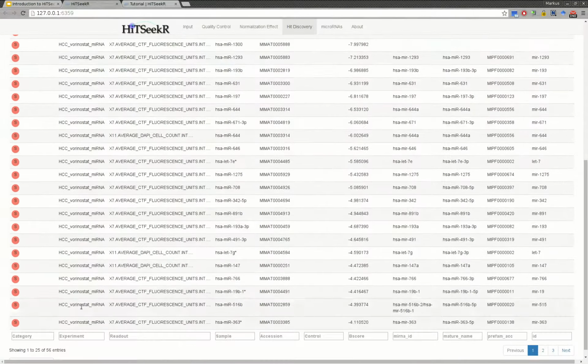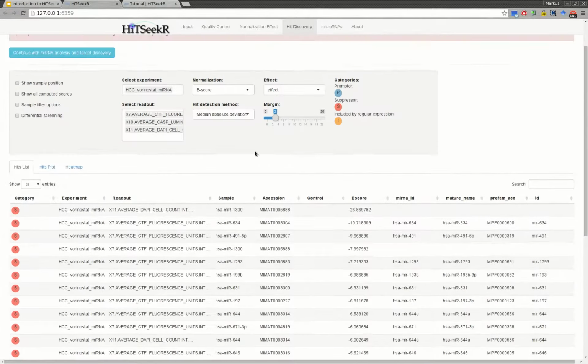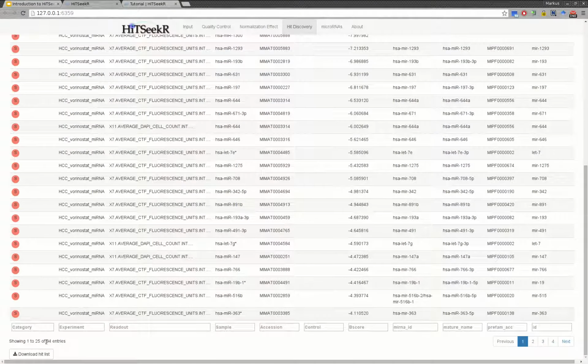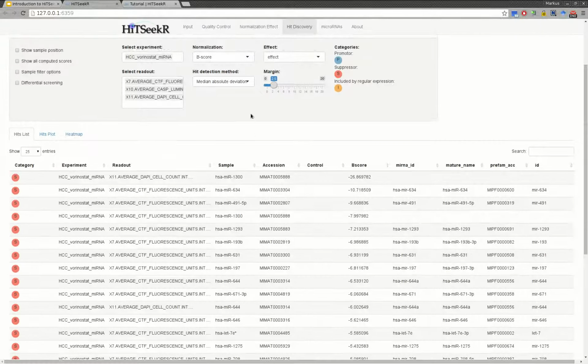And then we can see here that gives us 56 hits. We can also increase sensitivity a little bit, that gives us 94 hits. So depending on the number of hits that you want to use for a follow-up, you can play with these parameters here.